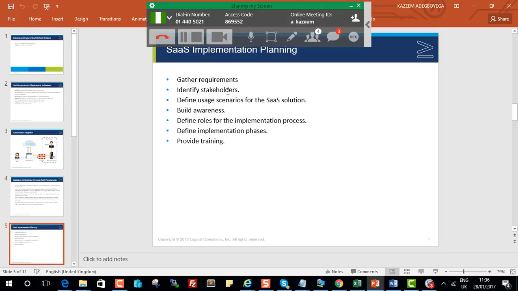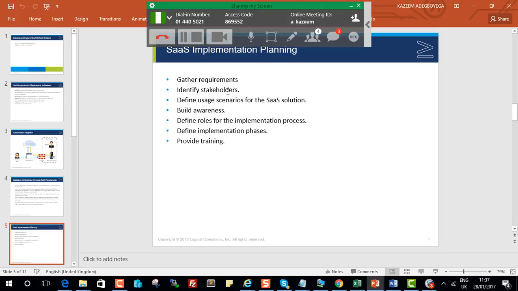The same concept holds true for SaaS implementation. You need to get, for instance, the executives on board, because you need approval from the executives. If that cloud solution that you feel will help your users do their job better is to fly, then you need to get buy-in from the executives, right?